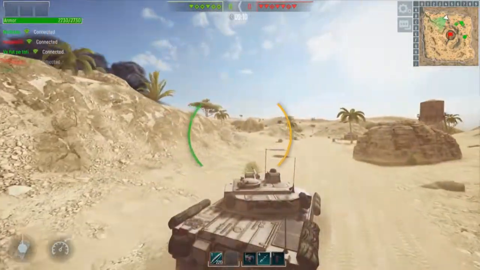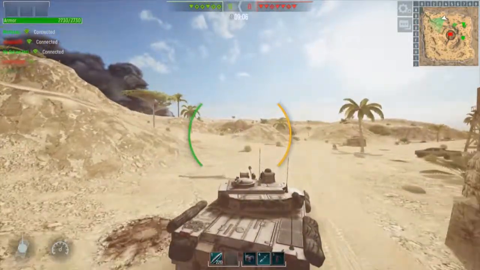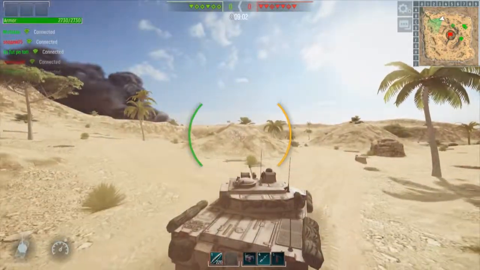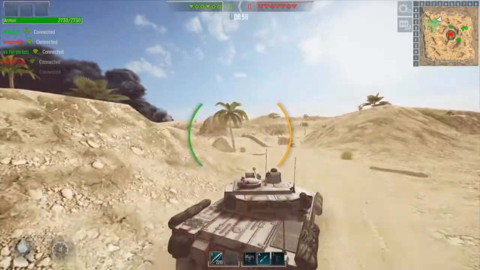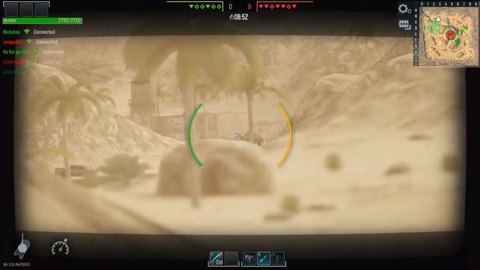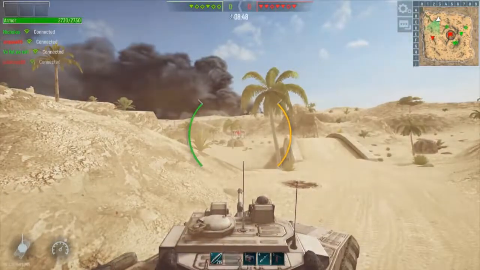Right. Where are they? Come on. I don't want to get killed straight out the bat. Like, seriously. What did the things do? The number 4 on the bottom? I can't remember what they did. Oh, they damaged the enemy's turret or something. Is that an enemy? Yes, it is. Yeah, get some, motherfucker.